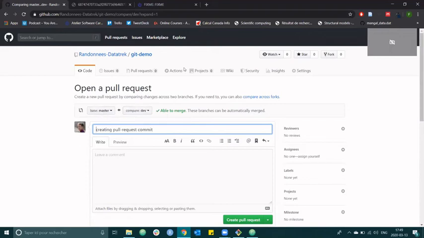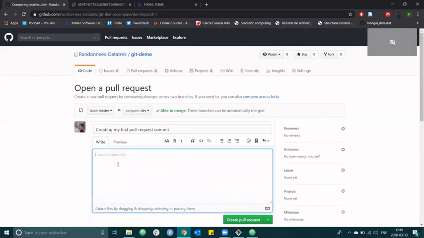So the thing with pull requests here, the interface is a bit different, but this is going to be something that you might have to refer to afterwards. So you actually want to have here a title that is kind of descriptive. In this case, the commit that I put was kind of descriptive. Maybe I'm going to add a bit more context to it and say that it's my first pull request commit, and we can also put a comment here. Maybe we just do that, again, this is my first pull request commit. My first pull request.